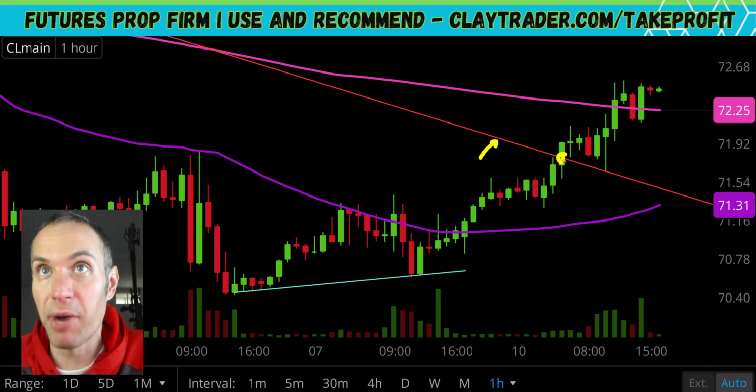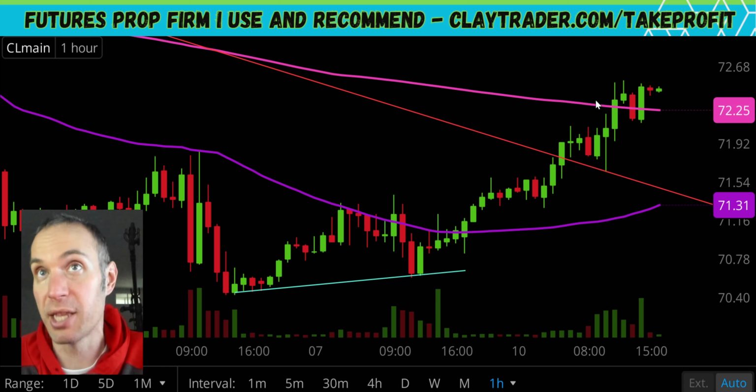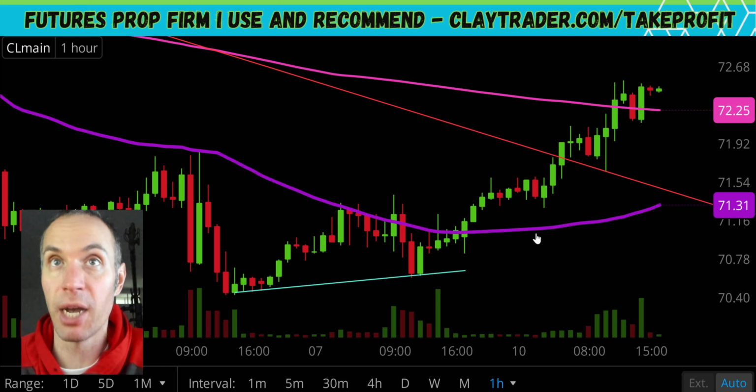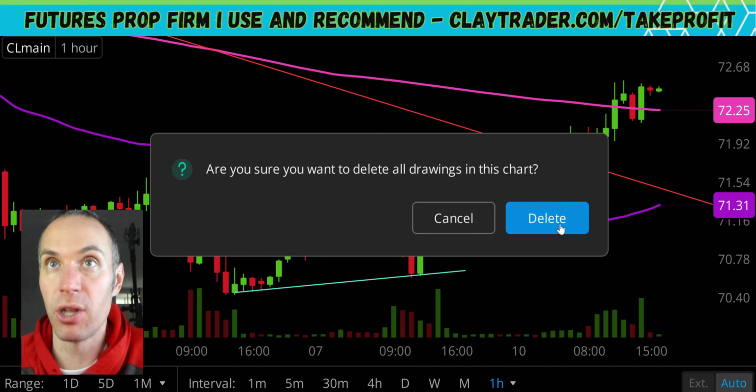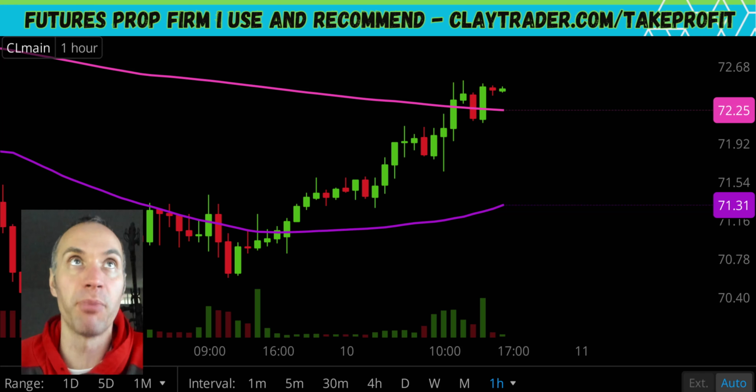Came up, got the break, and then check it out. Beautiful back test. Broke, came back down, and look at that. You can't make that stuff up. Absolutely beautiful back test, and up it's gone. So for anybody that took the back test trade or even just played the breakout, a very well done job to you. I'm actually going to go ahead and get rid of all these lines as they've served their purpose for now. Because now moving forward, really in terms of areas of support, two main levels.